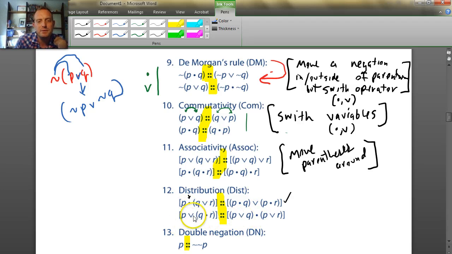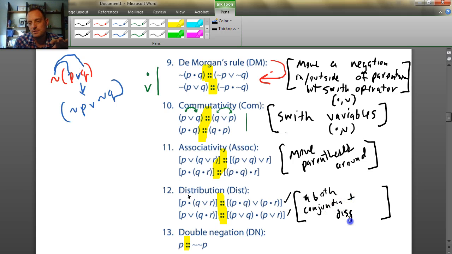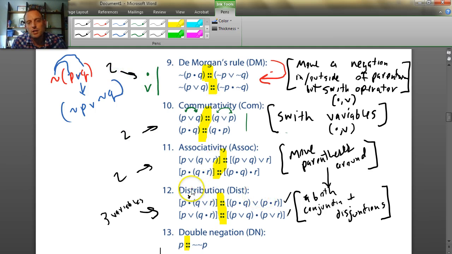And the same thing over here. If I say I have P or I have Q and R, that's the same as saying I have P or Q or I have P or R. And that's exactly what this statement says here. So what exactly does the rule of distribution allow us to do? It allows us to move parentheses and change signs. So it's similar to associativity, except it occurs when I have both conjunction and disjunctions. So it allows me to move parentheses around, but for those statements that have both conjunctions and disjunctions, and also notice that this statement has 3 variables, whereas this statement has 2, this statement has 2, and then this statement has 2. So you are not going to use distribution unless you have 3 variables that you need to work with and you have both a conjunction and a disjunction.